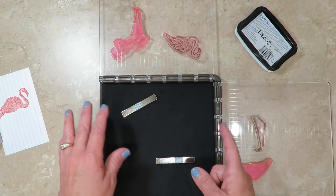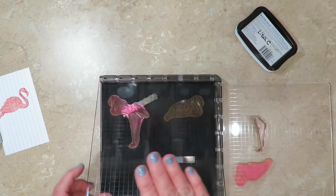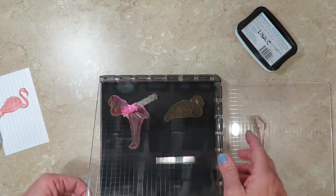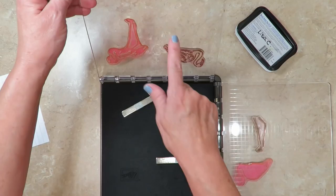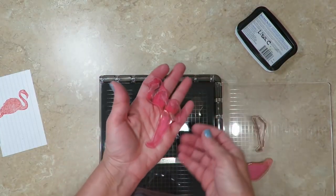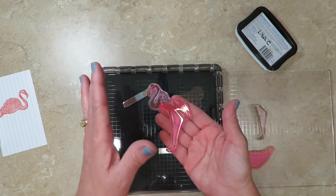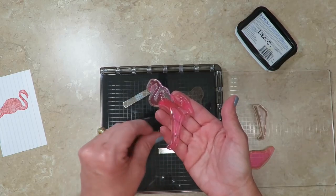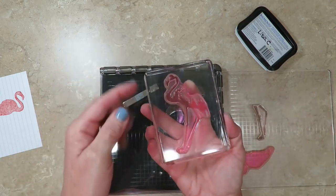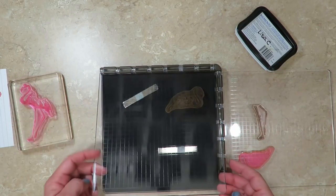Let's talk about how you would clean this. You can literally peel these off and clean them on your Stampin' Scrub. If you get ink on the clear mats, use absolutely no solvent — no Stampin' Mist. I like just a simple baby wipe or a damp paper towel to clean it off. You'll see the grid is on there too, which makes it easy to align things perfectly straight. I prefer not to use a baby wipe on my stamps — there's a moisturizer that can leave residue. And I don't like paper towel either because that leaves fiber in the photopolymer. So I grab a clear block, tap it on there, and clean it on my Stampin' Scrub. One block will do them all.